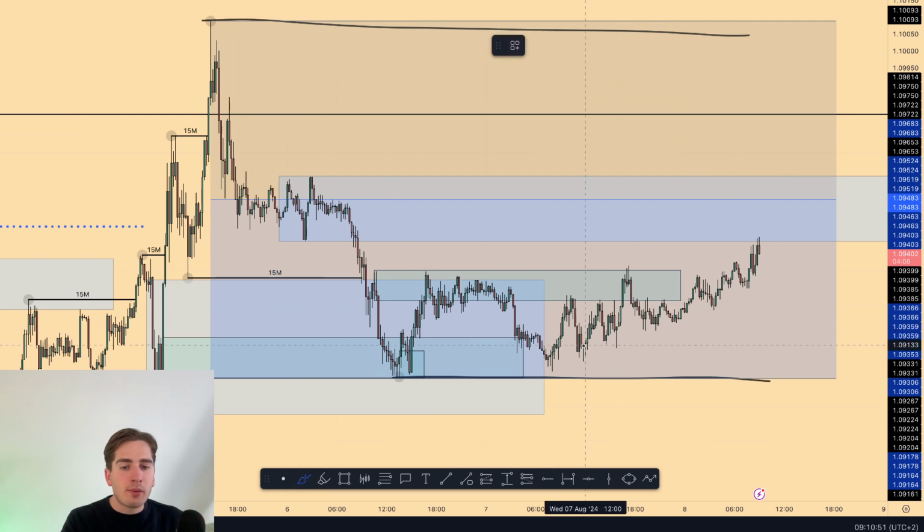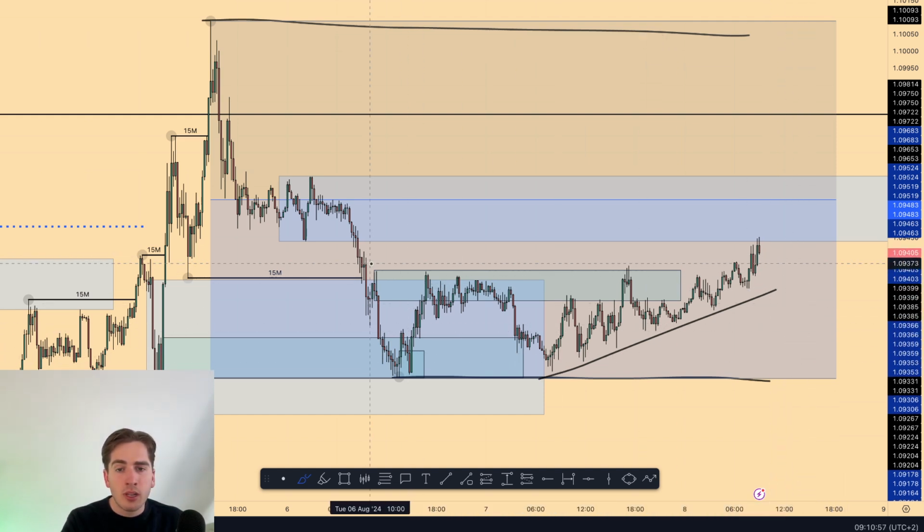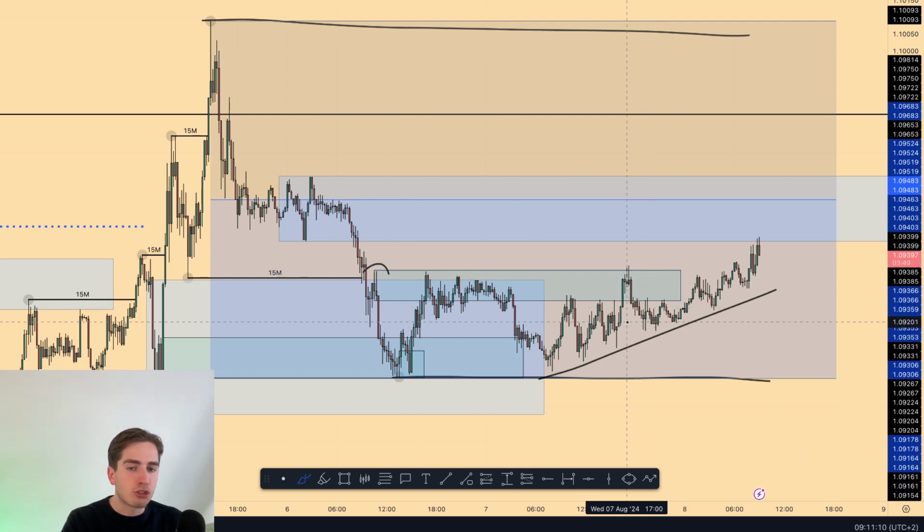For the rest, we've been building a lot of liquidity underneath these lows, and it does seem like we're going to start grabbing these liquidity lows very, very soon. Yesterday, we had this liquidity high over here. So this one, as you can see, these highs, tried to take out that high, failed to do so. So what happens? You see this push up, and then straight away a bearish reaction, pretty strong one.